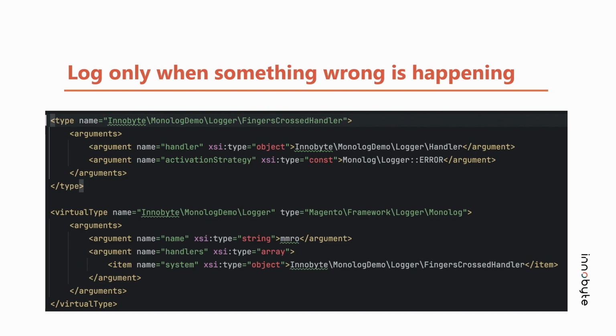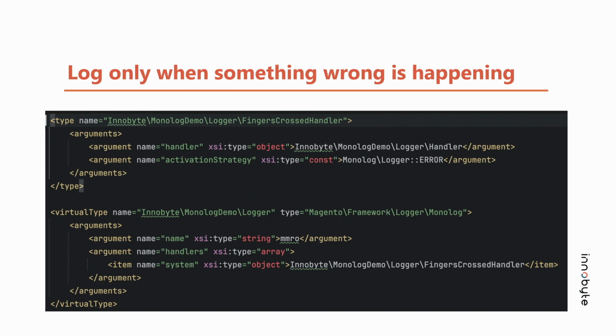It's not a bug in Monolog, but the FingersCrossedHandler from Monolog does not have typing on the first parameter. So what I have done, I have created a class, FingersCrossedHandler, that extends the Monolog FingersCrossedHandler only to pass the first argument, which is the actual handler that is going to do the writing, either on file system or, I know, sending an email, or other things that you have seen at the beginning.